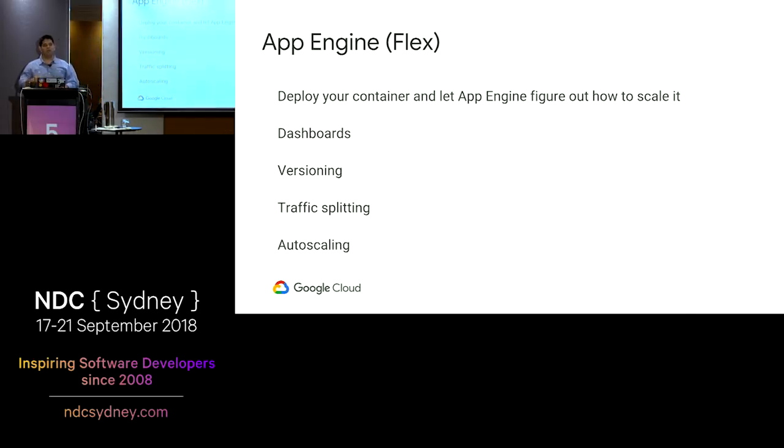We also have a different version of App Engine called Standard, and that's a much tighter sandboxed environment with very specific versions of languages that we support. We're not going to talk about that today. In fact, the application that we are using today is running on App Engine Flex. But the reason I wanted to show you what Kubernetes Engine was is because when you download the source code, you can choose whether you want to host it on Google Kubernetes Engine or on App Engine. They are interchangeable for this particular demo.